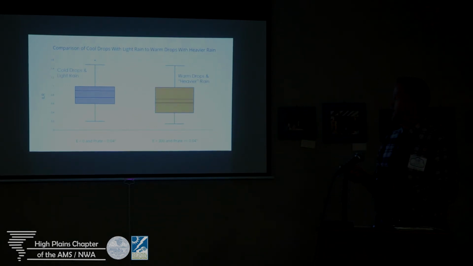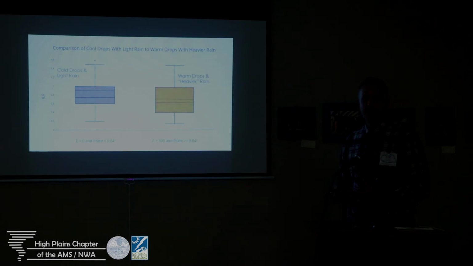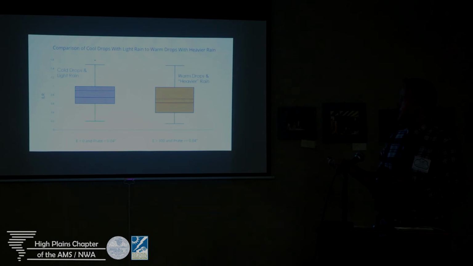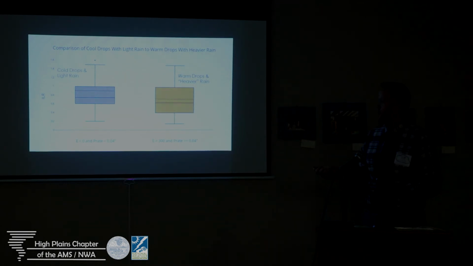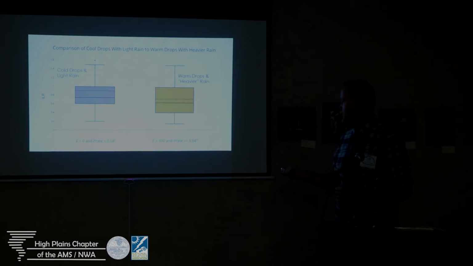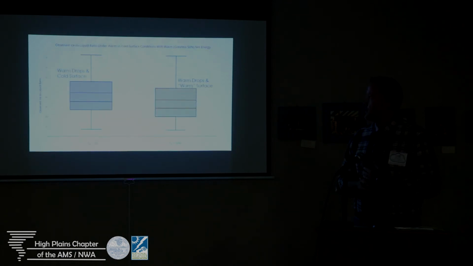And then if you look at the scenario of warm drops and heavier rainfall rates, both of these elements are hypothetically going to lead to more runoff when the drop reaches whatever freezing surface it's going to hit. And you can see that here too. So again, your mean and median are about 0.1 to 0.15 lower ice-liquid ratio for these scenarios with warm drops. And I'm characterizing warm drops by the net energy, so net energy greater than 300 joules per kilogram, and then the precipitation rate as well. The question is, how much of this is actually important and when is it important? So we go a little farther.